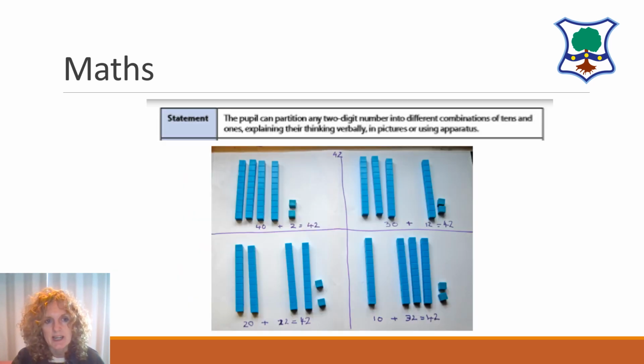The children here have been using Dienes, a whiteboard and a whiteboard pen, and they have been making different 2-digit numbers and partitioning them. I'm sure you've probably seen this sort of work in our remote learning videos, or maybe you have watched Mrs. Smith's arithmetic videos that are on our website, and you might have seen them with a slide on Tapestry where children have already done this sort of work.